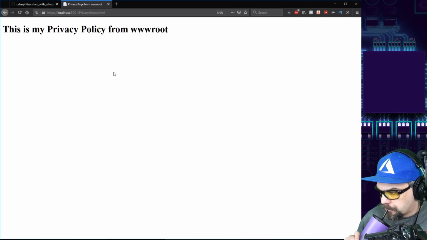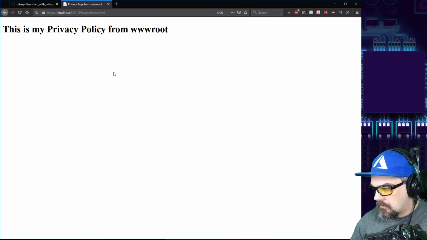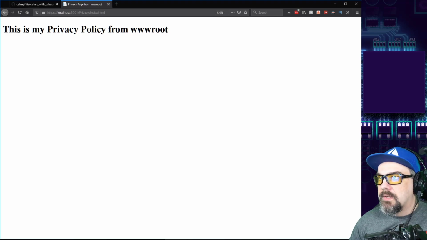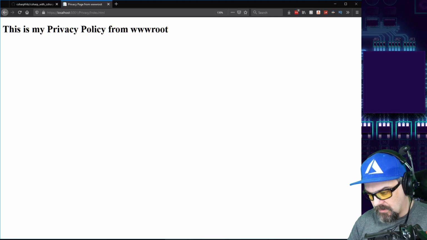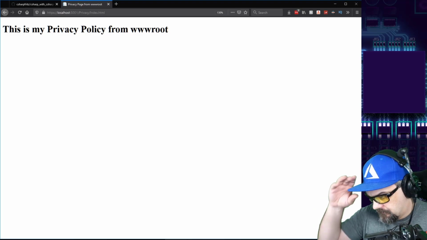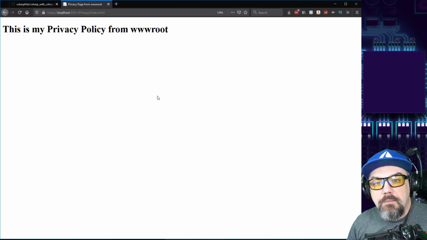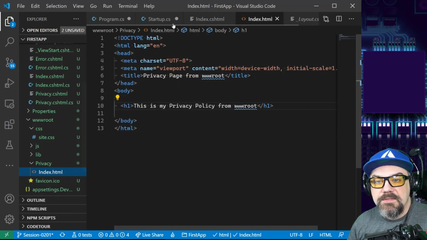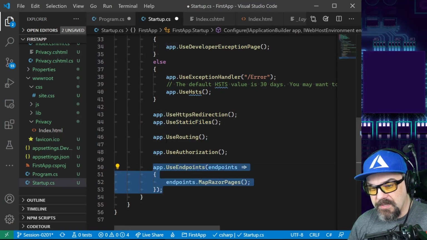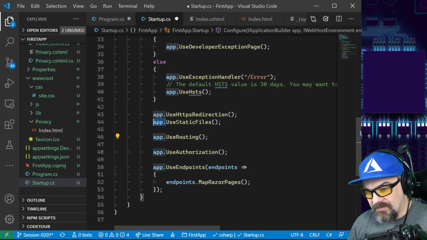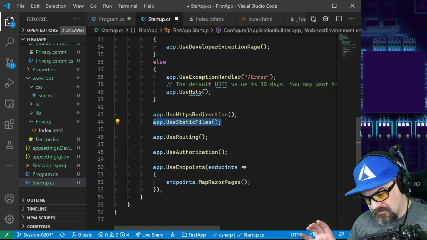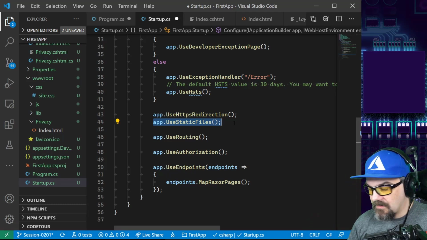Let me see, I'm keeping an eye on Visual Studio 2019. I think if you start without debugging, it will automatically reload. If you do Control F5, it should automatically do the reload. Might be because of where the content is in startup. Well, let's take a look back there. We're using static files, right? Those should be fetched first before the Razor pages, before the routing kicks in. So if it found a static file that had the same name as a route, an endpoint, a C# endpoint, it should return the static file first.